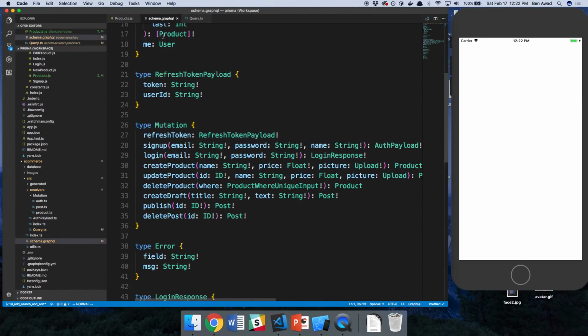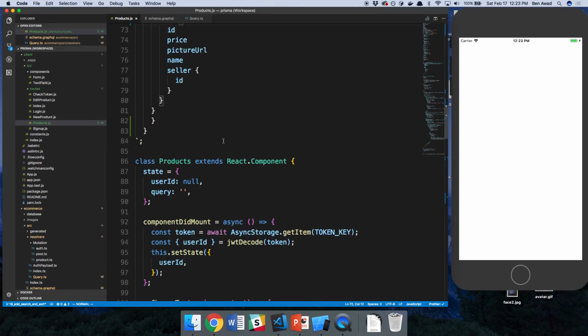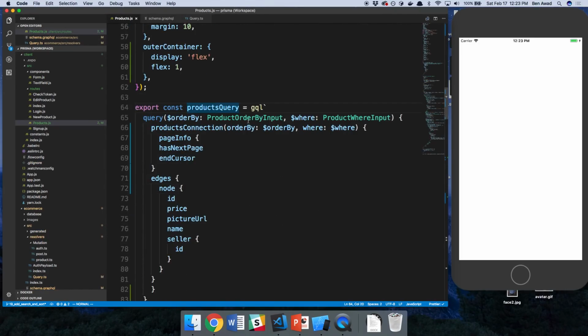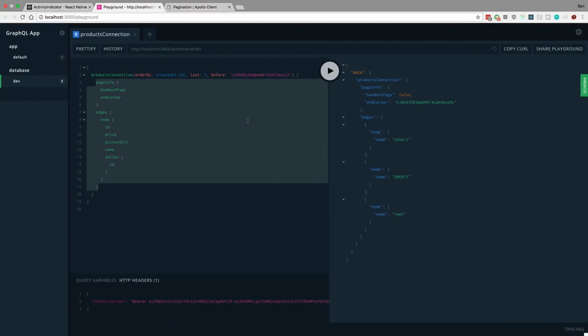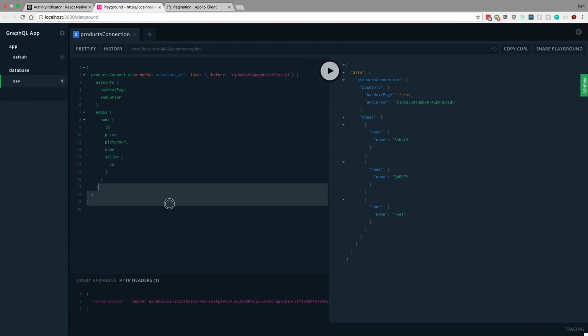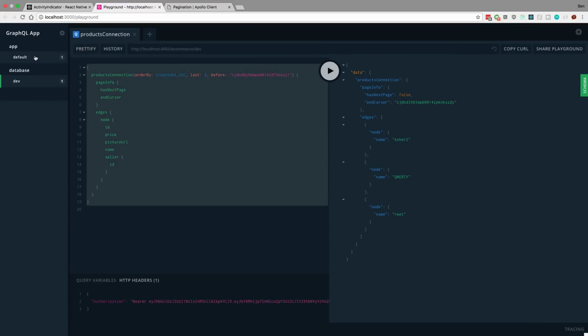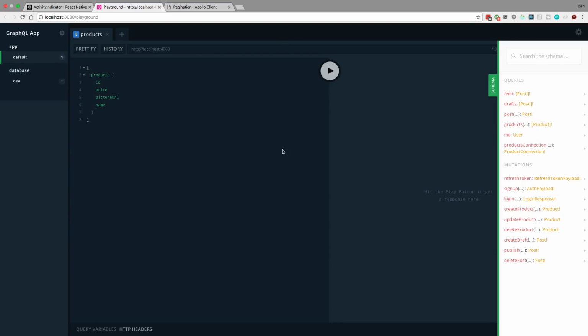It looks like it's working from the database side, so that's really cool to see. I'm guessing that my query is just wrong. I'm guessing it doesn't like this. So what I'm going to do is copy this query and paste it over here and make sure this is set up good. And I'm going to pop over here to my regular database. So we have products connection there. Make this pretty, and let's just see. All right, we get not authorized.